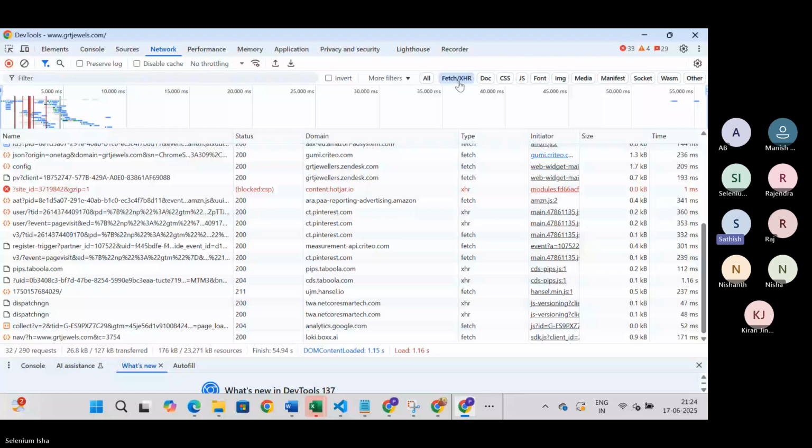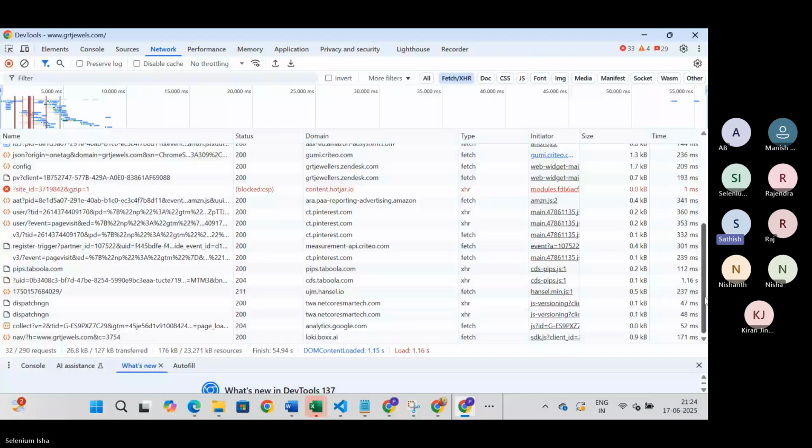And if you see here, you'll see the response code as 200, and then the size as well, it is 0.9 KB, 0.1 KB, 5 KB. You just made a round trip, right? All these XHR fetch calls will go to your server and it will get it.